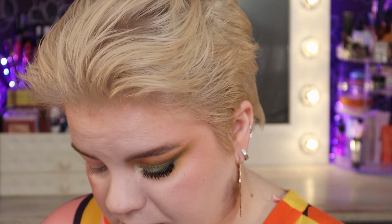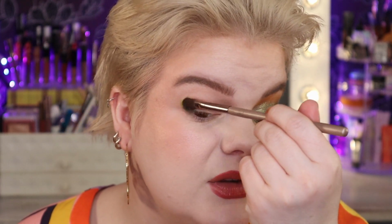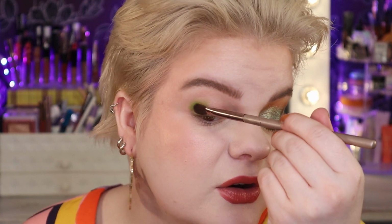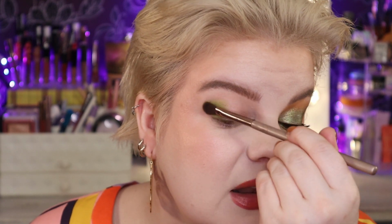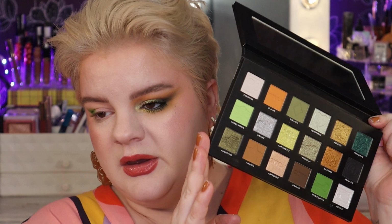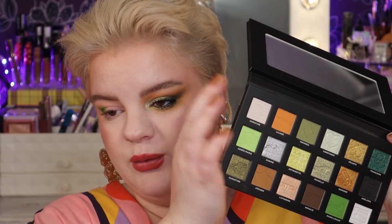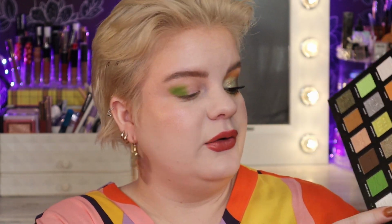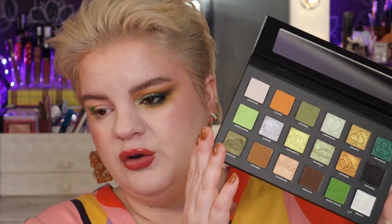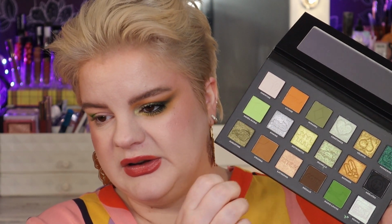pack that one. I will deepen this up, but apart from that olive shade that I used here, this is the darkest green, so I'm gonna use a black. And I appreciate them having a black in this palette. I actually think that this palette has a very good range, because you have a very bright shade if you want to make something more pastel, and you have a black shade if you want to deepen it up, and then a good range from mid-tones to lighter. And yeah, I think it's a very clever choice from them, having these colors.